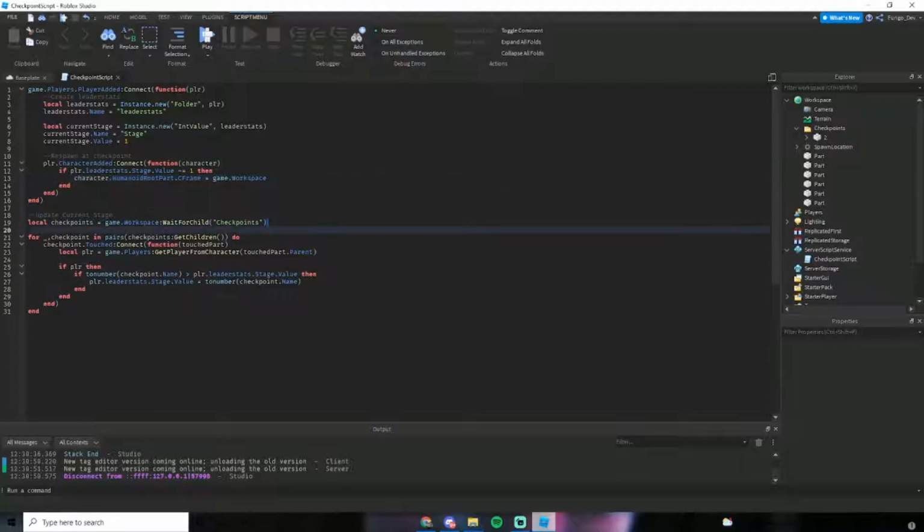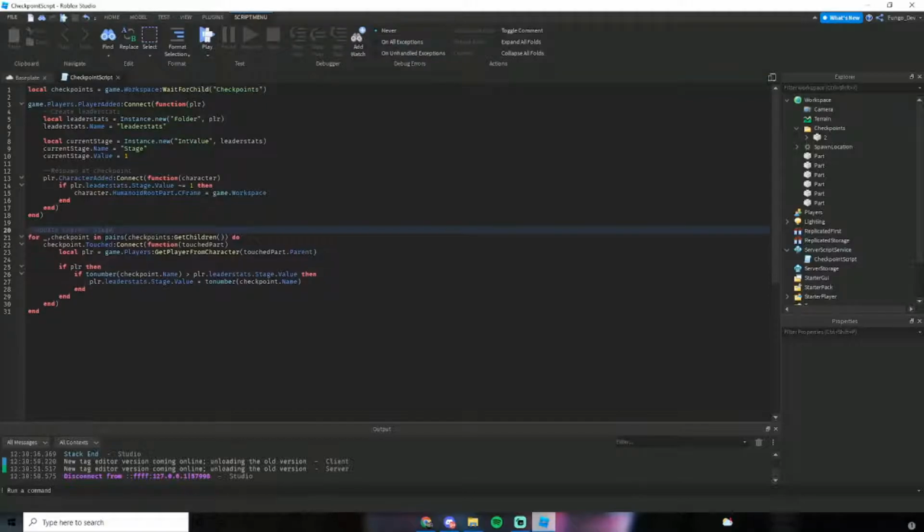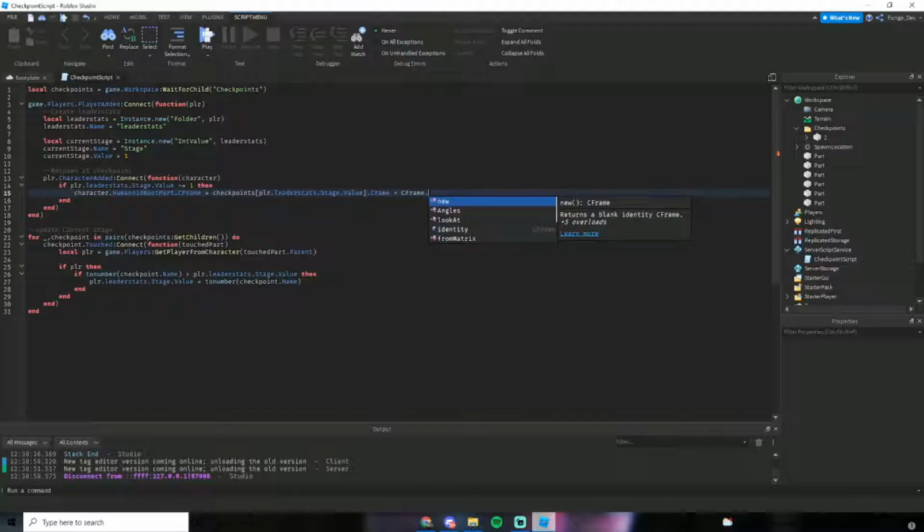Actually, here we're going to take this checkpoints variable and move it to the top here so we can use it up here as well. Is equal to checkpoints, open square brackets and then player dot leader stats dot stage dot value dot cframe plus cframe dot new 0 5 0.